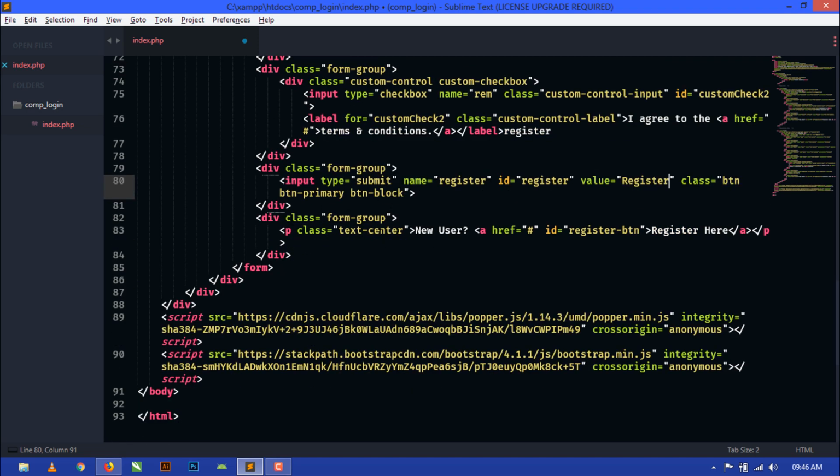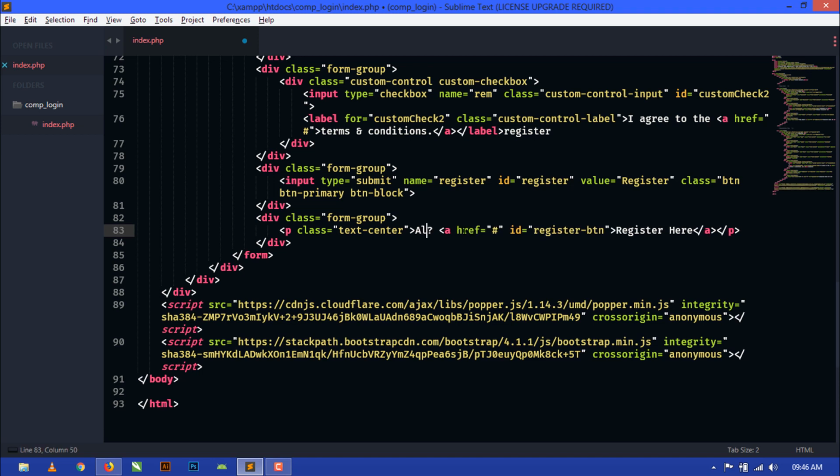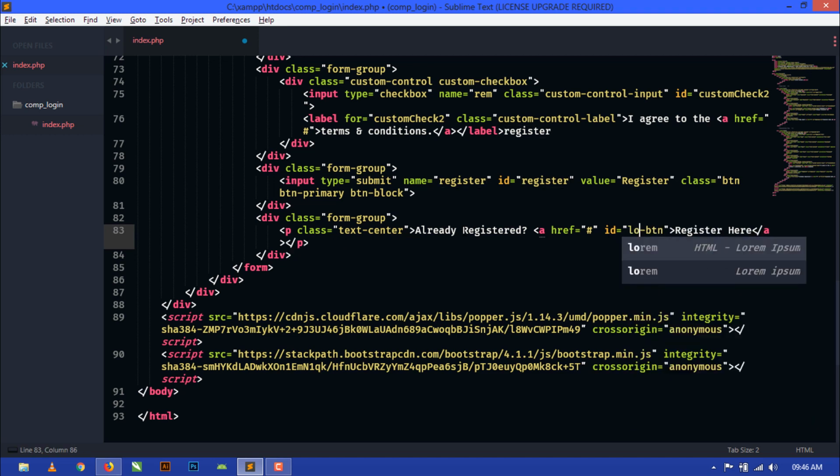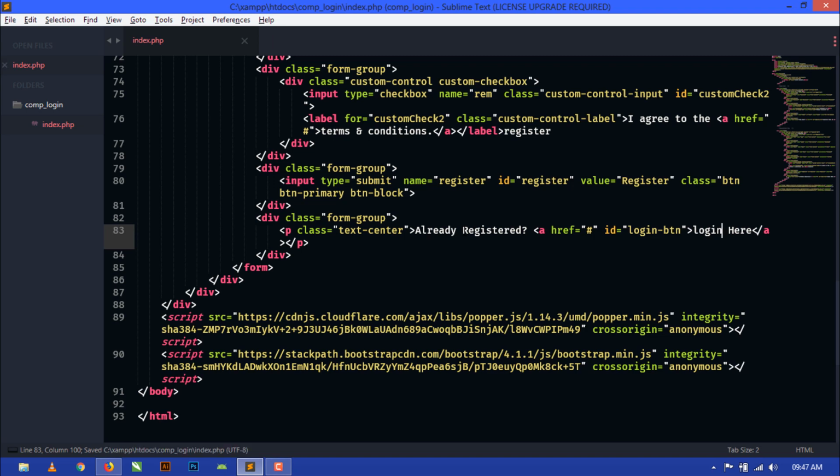Now in this place we want to show a link to go back to the login form, so here we will write already registered, and in the place of the register button we will write login button and just write login here. So our registration form is also complete.